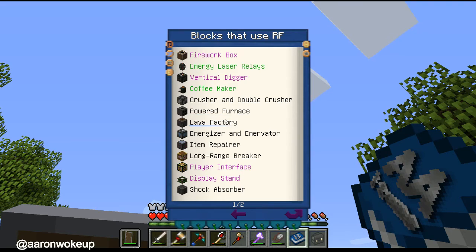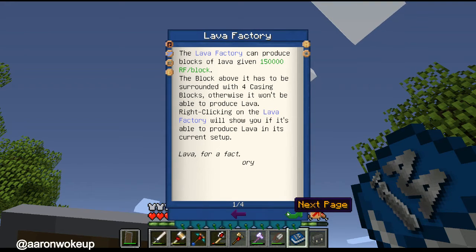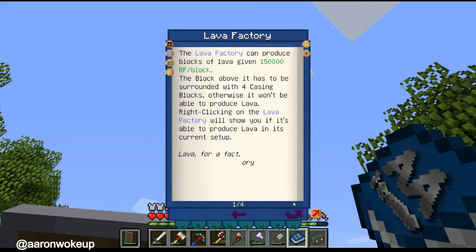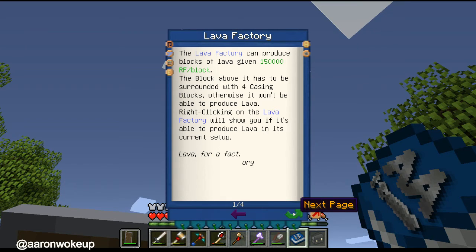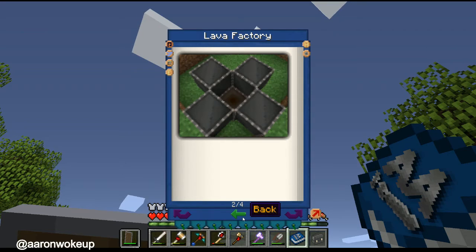So better furnaces. You can make a lava factory. The lava factory can produce blocks of lava given tons of power. The block above it has to be surrounded with 4 casing blocks, otherwise it won't be able to produce the lava. Oh, this is a little glitch here. When notations show up, the sky goes weird. You just have to make the lava machine and then put those blocky machines above it. Oh no. Oh good, I got it right.